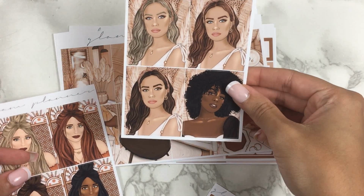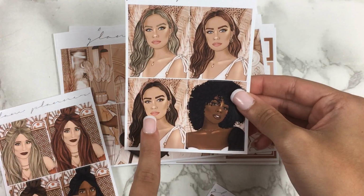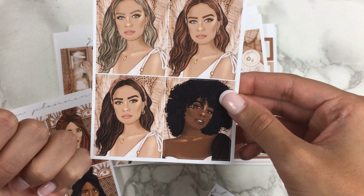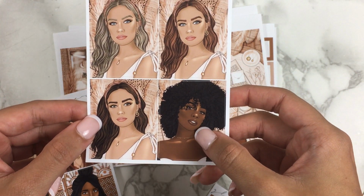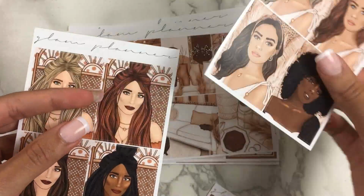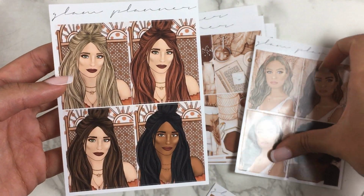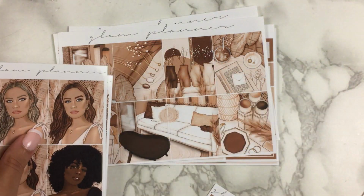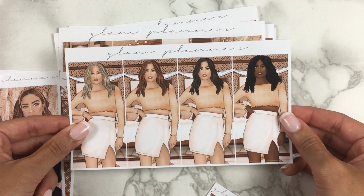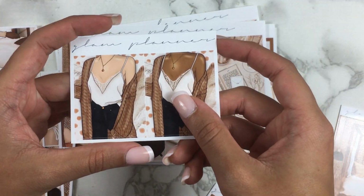So we have this set of girls right here. So we have this hairstyle and then this hairstyle. I love that girl. I mean, I love all of them, but since she's including diversity, I'm contractually obligated to say that I love that girl specifically, even though I do love all of them. But yeah, my hair kind of looks like that. And then there's this girl. I think that girl was made specifically to be Elle, I'm pretty sure. But yeah, we get all of our other hairstyles as well. We get our tall fashion girls. And we get our fashion girls with just the outfit right here.